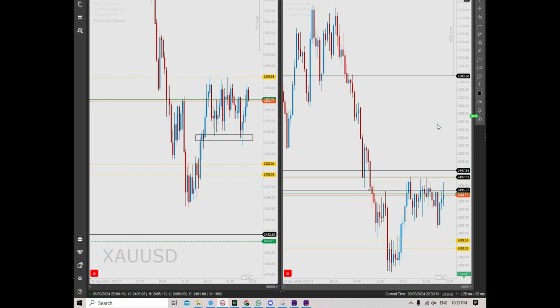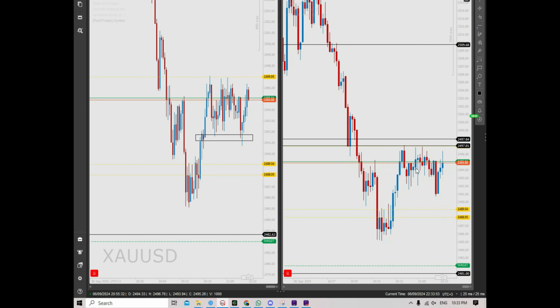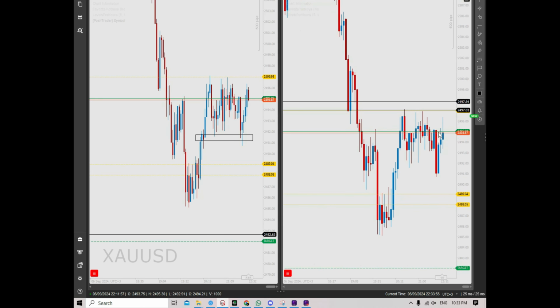Because this long red candle had engulfed all of these zones, I took my stop loss from here and put it pretty much around break even. And that's what I did. And then the market did this nonsense where it came back up, because it's still testing this support, right? It came back up and took me out at break even.